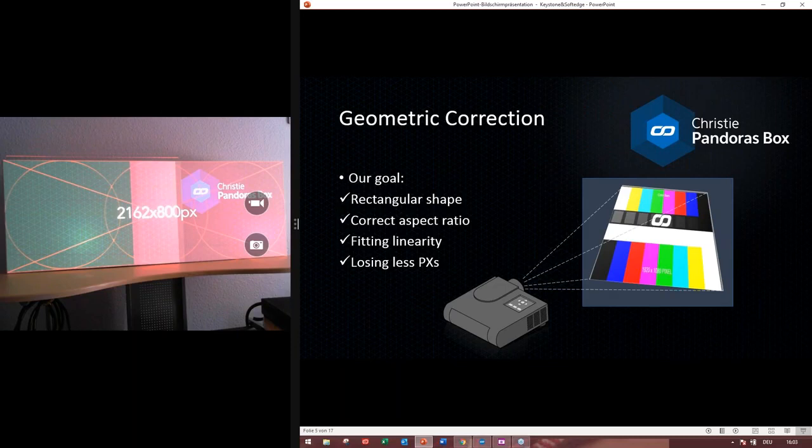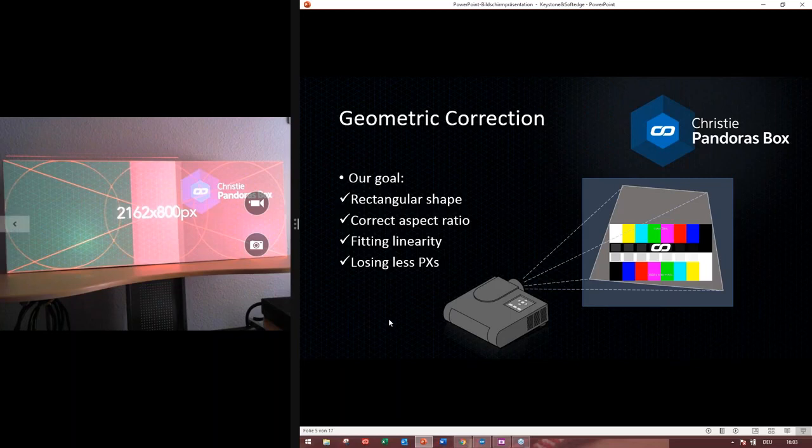So we have used the full space we could use to create a rectangle shape with the correct aspect ratio, and to have fitting lines, and also use our space and do not have the projection scaled down, or to have a little projection.